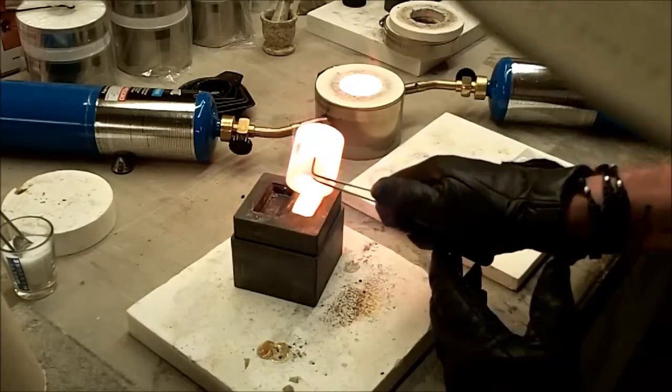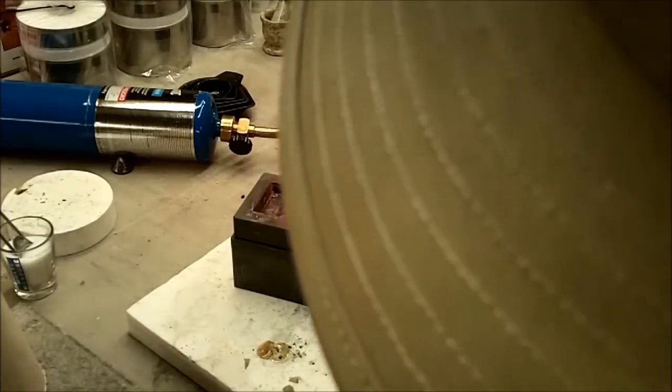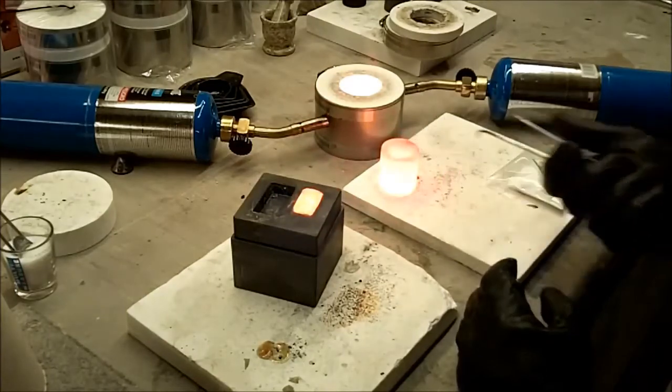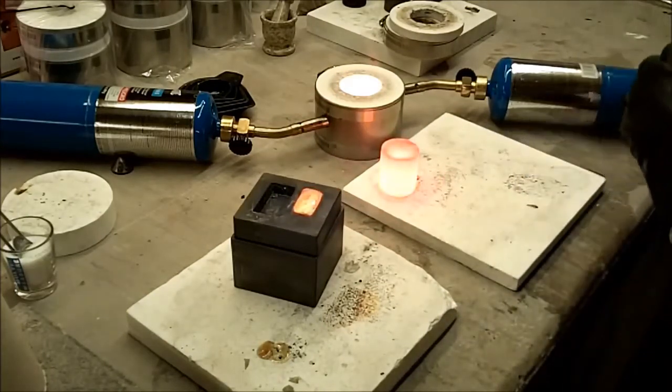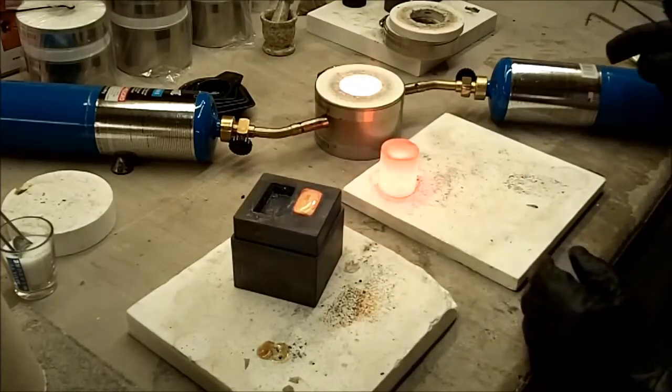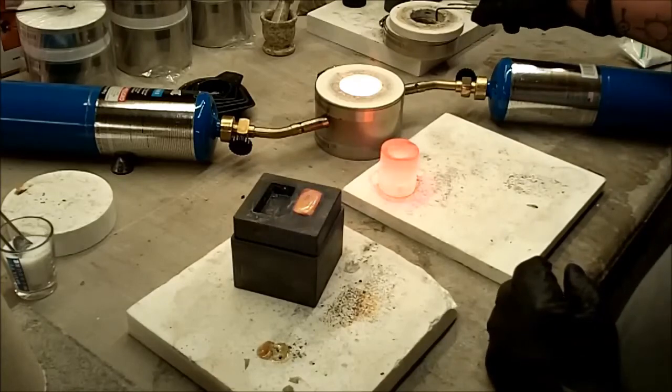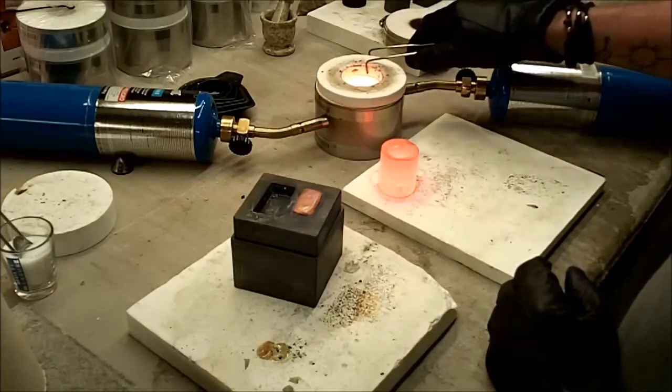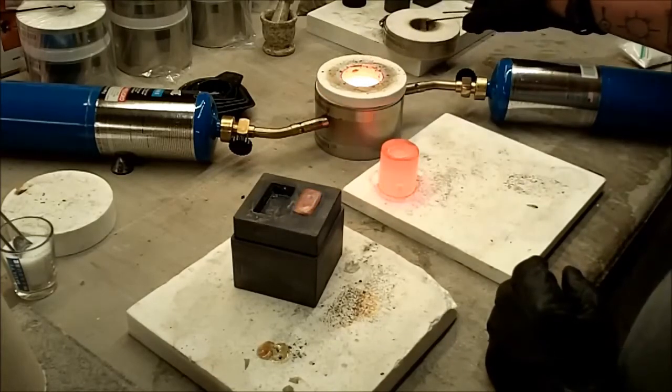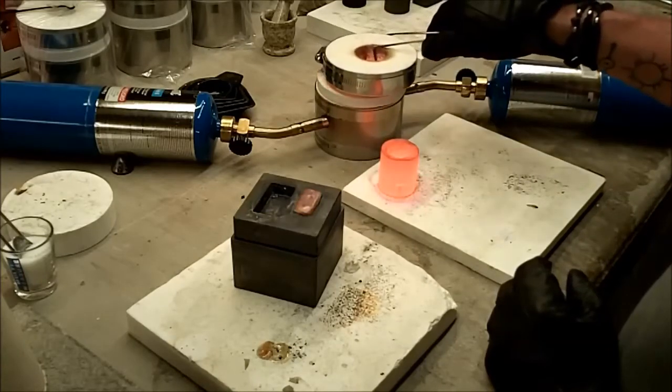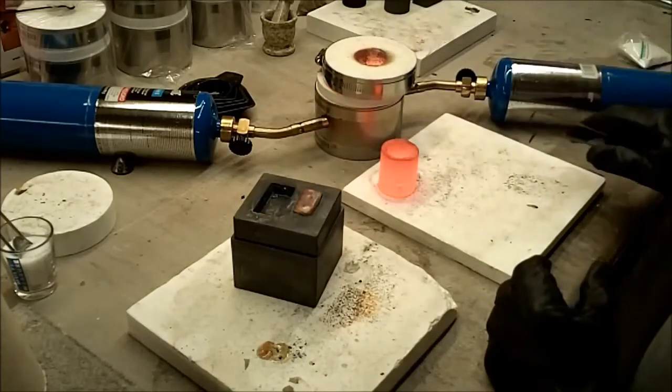We'll come over here to the graphite mold and we'll pour this copper bar. And we'll set this back down, we'll move this little plastic bag here because it's liable to melt from the heat. We'll put the spacer ring back on, place the lid back on, just let it sit here and cook for a little while.